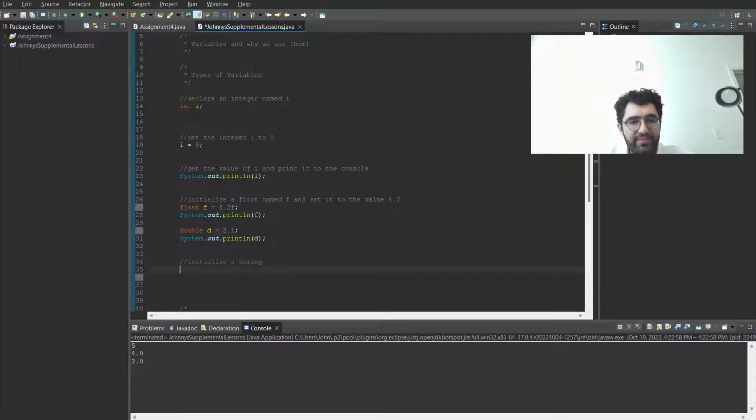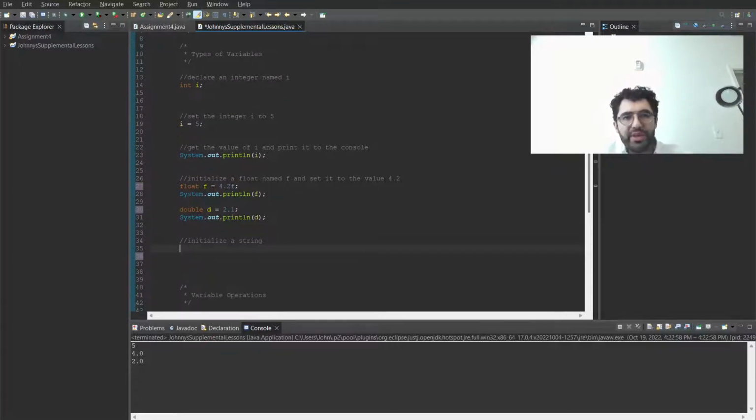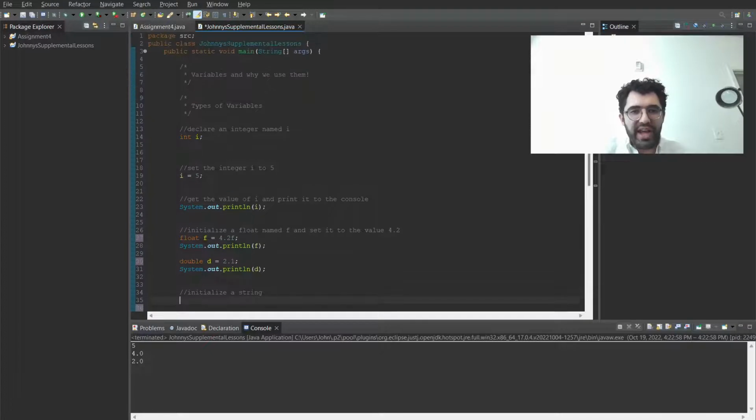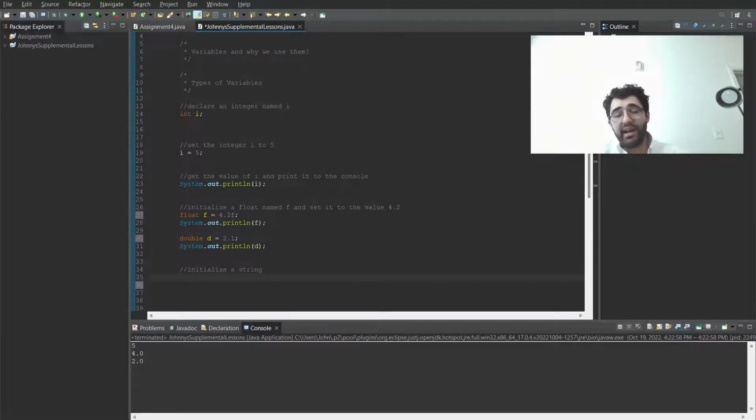And final data type, well, okay, 2 more. We need to talk about strings. And I'm going to tell you what a string is in a roundabout way. A string is a collection of characters. Now, what's a character, you're asking? Well, a character is a letter or a symbol or a number, but not in a numeric way. It's basically just representing one letter or symbol or number. We could have an integer that's 55. We cannot have a character that is 55. I'll show that to you.